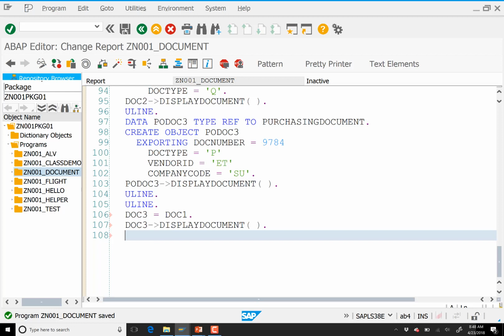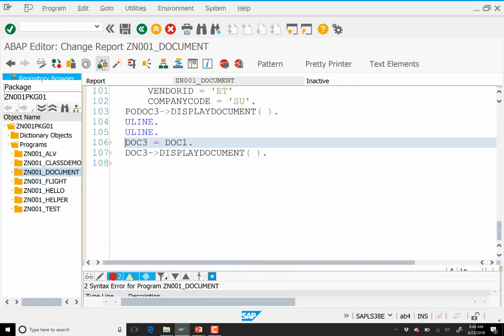What kind of object am I trying to put into what kind of object? A child and a parent. Okay, I am trying to put a Doc 1, which is a parent, into a child box. And I can't do that, remember?